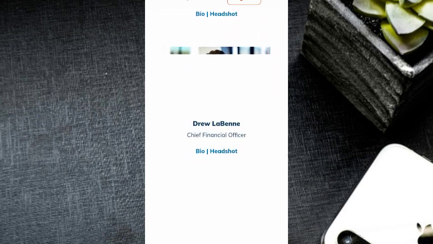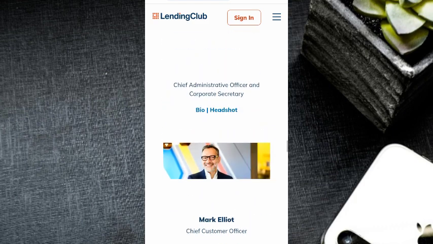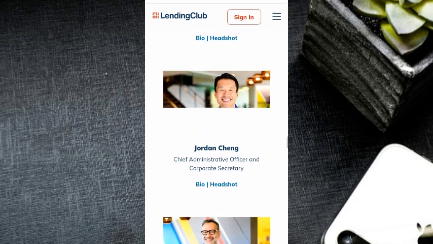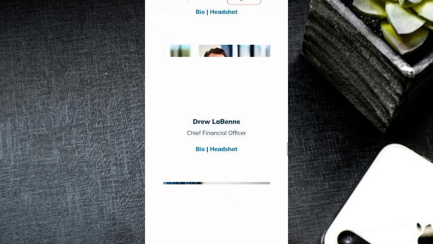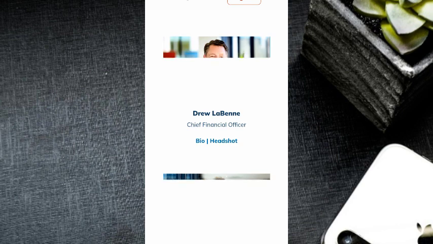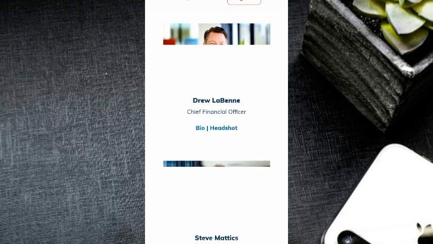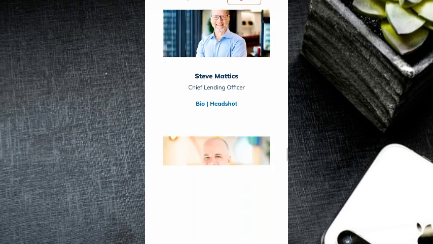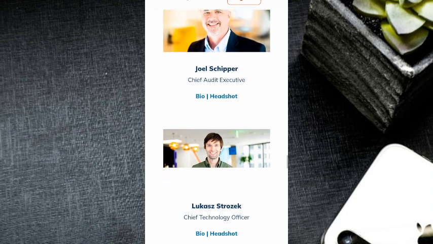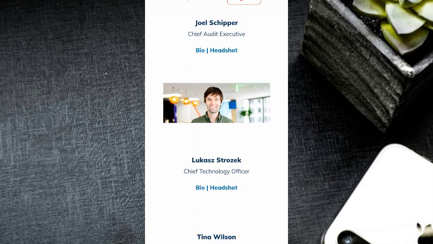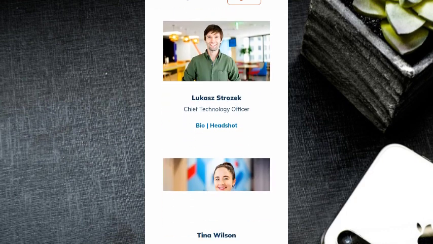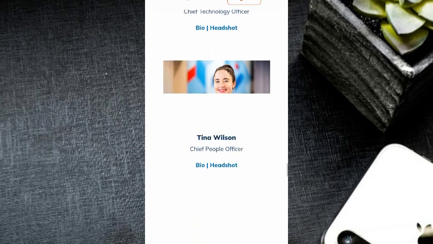To access it, start by logging into your Lendingclub account on either the website or the mobile app. At the bottom of the screen or menu, you're going to find a help or support link. Clicking this is going to take you directly to the help center. Now, if you're not logged in, you can also search Lendingclub Help Center in your browser, which will bring you up to the public support portal.